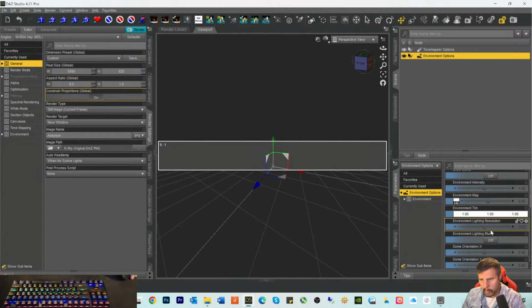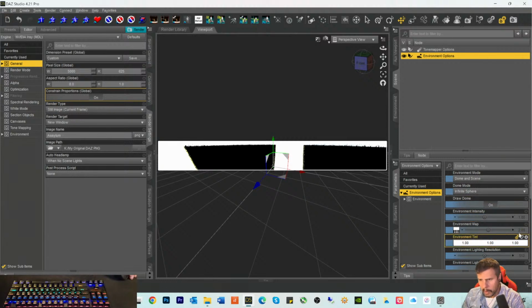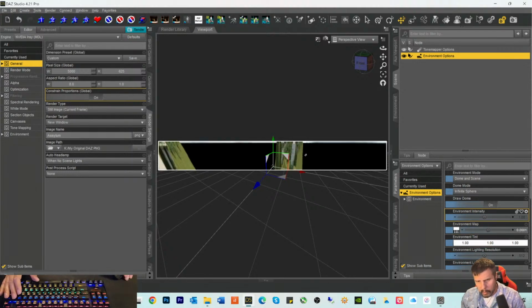Now we turn this off. Dome draw dome. And set this again back to 1 times 10,000.